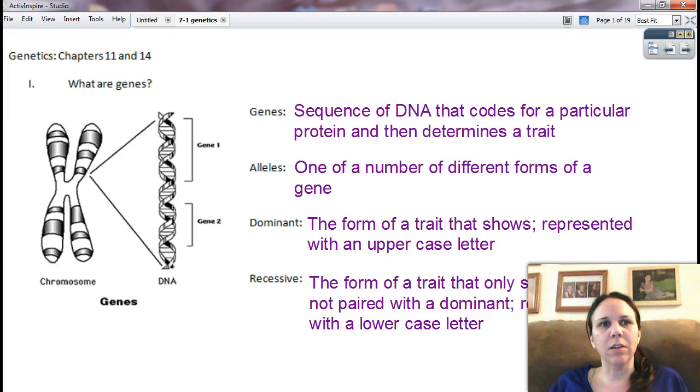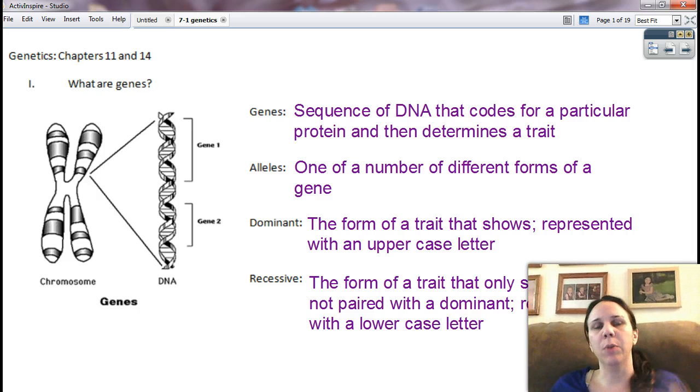Alright, we are starting the next unit, Unit 7, which is all about genetics. And genetics has a lot to do with what you look like compared to your parents, what types of traits you get, and how likely it is you're going to pass something on to your offspring. So in doing so, we're also going to learn a little bit about how our DNA gets mixed up when making eggs and sperm, and that is what accounts for the probability of passing something on. So we're going to learn a little bit about mitosis and meiosis along the way.